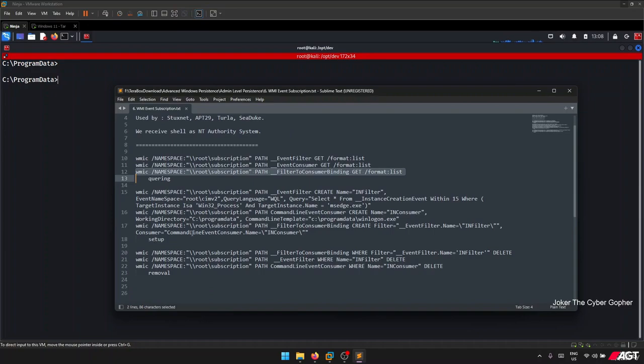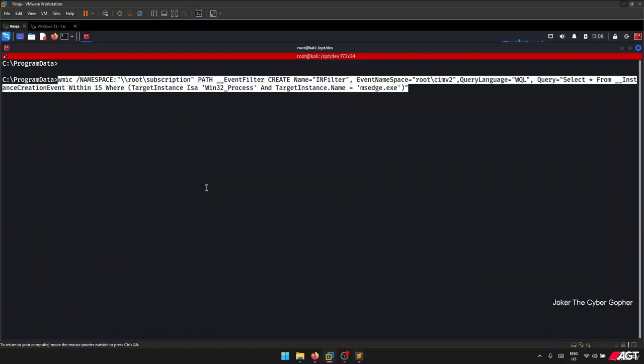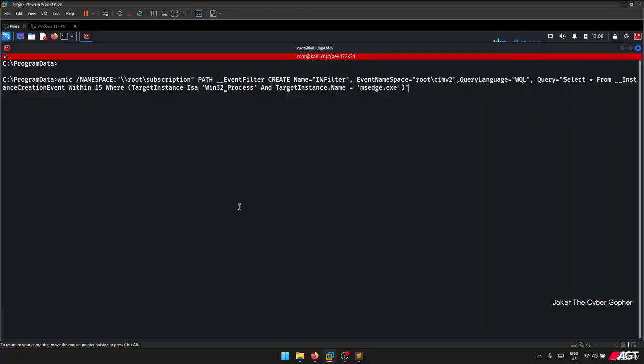Alright, so these commands right here set up our persistence, as it says right here. Let's go ahead and copy the first command, and paste it. This command is going to create an event filter.